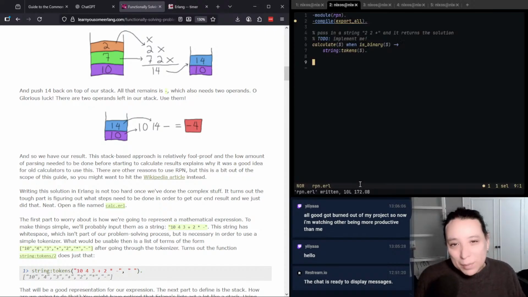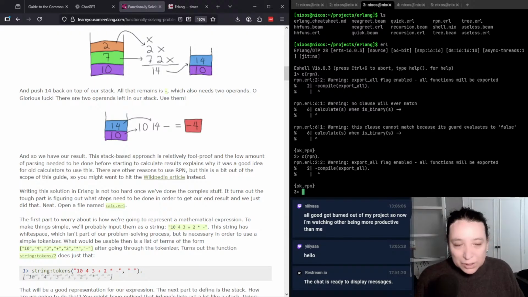So I am now reading in my Erlang book, trying to finish this book, or at least most of it. And we're trying to write an Erlang reverse Polish notation calculator. So we've compiled that. So now we can do RPN, which is the module name, followed by calculating. We give it a string that is a bit like what we think we'll do. So we'll first add those two numbers and then we'll divide and we'll see what it does.